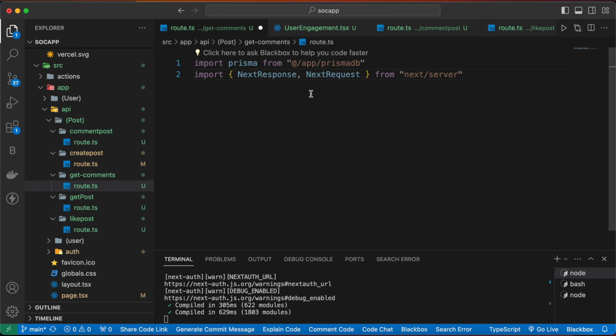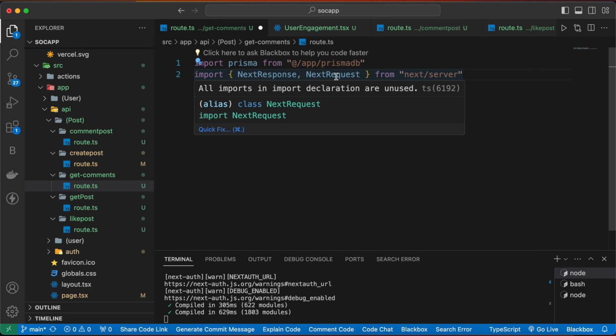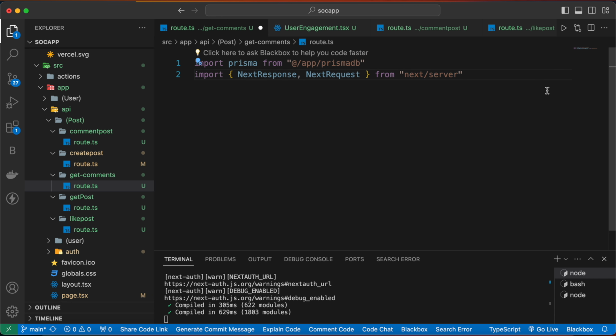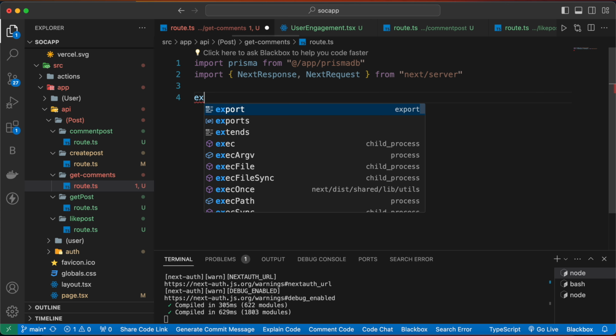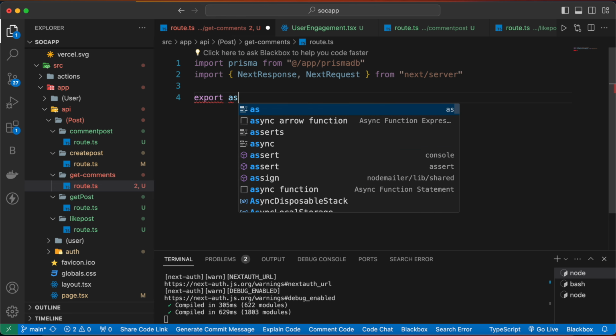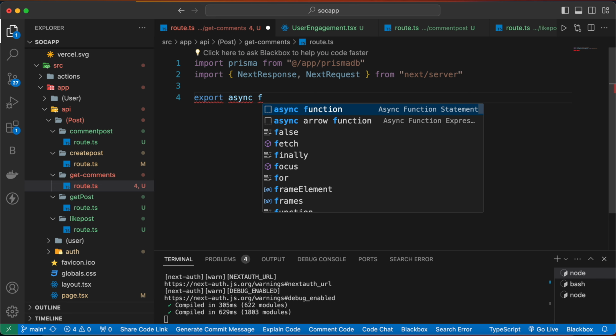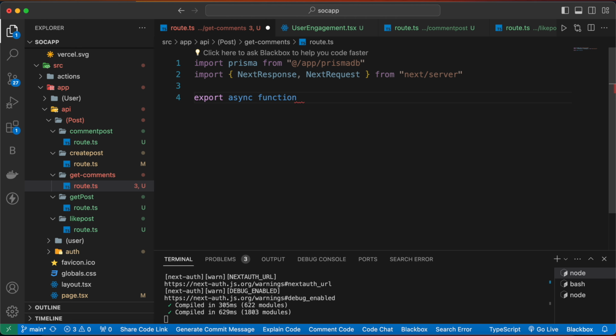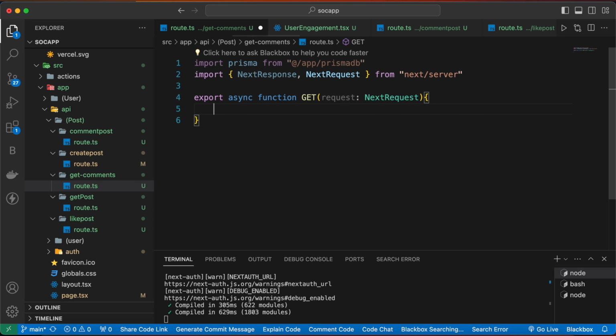So first we are going to get NextResponse and NextRequest from next/server and Prisma, and after that we are going to define our function: export async function, and it will be of type GET, then request of type NextRequest, and inside that we are going to get our search params first.